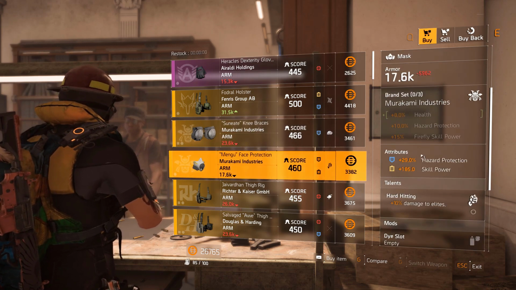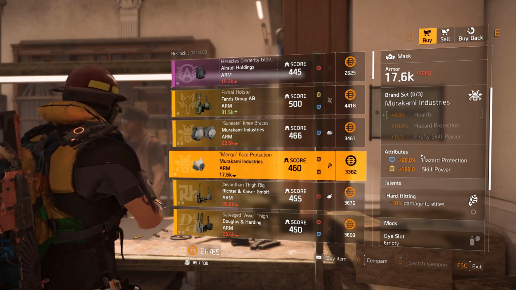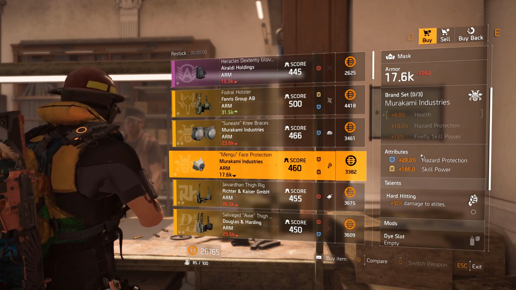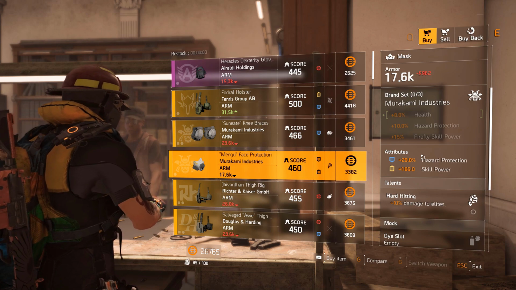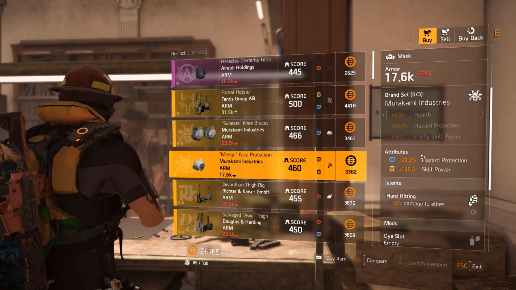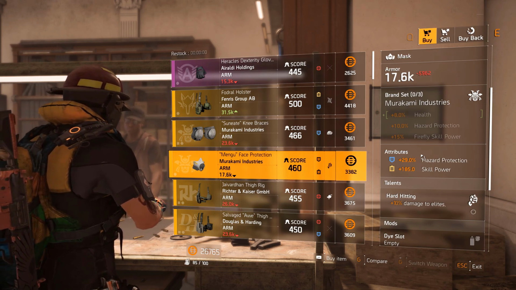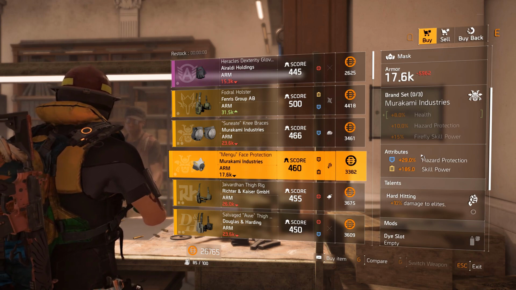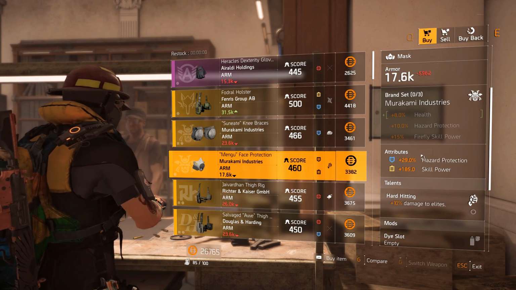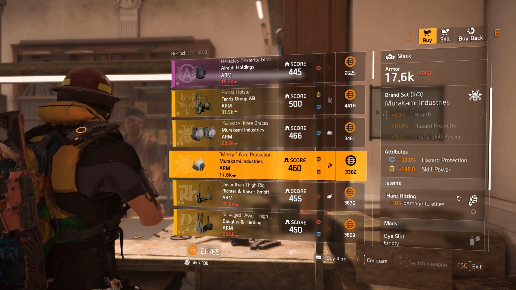Murakami Industries mask has got 29% hazard protection with 185 skill power with hard hitting. That is really good. Very nice. Very good mask. If you guys are looking for a very good PvE build, unfortunately, this would be better for an immunity build, probably, because you don't have the damage to elites. If you would like to make a PvE build, you should have a red and a yellow, or a red and a blue on your mask, because you can get upwards of 45% DTE just from your mask. So unfortunately, this would be good for an immunity build, so you'd roll this away for something else.